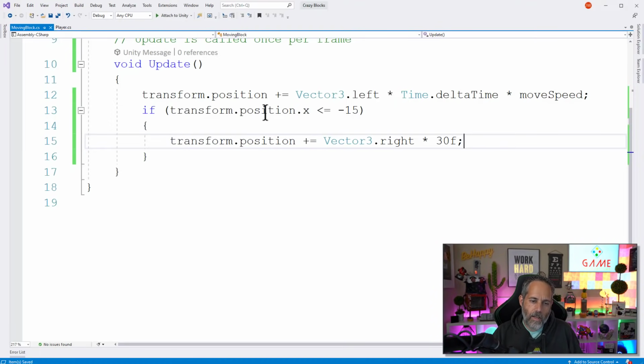We're going to go back in here, and when we do this resetting of the position, let's randomize our height as well. So instead of being at the same position that we were at on our Y value, let's modify it by a little bit of a random amount. To do that, we first need to keep track of what our initial Y position is. We need to save that off somewhere so that we have something to use as a point of reference.